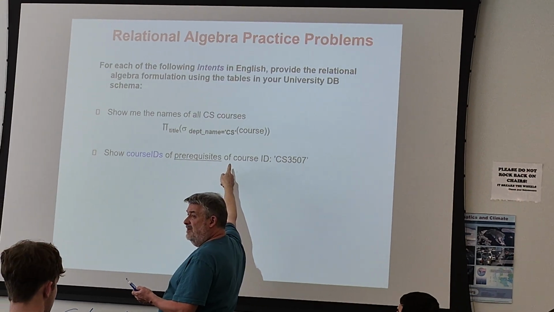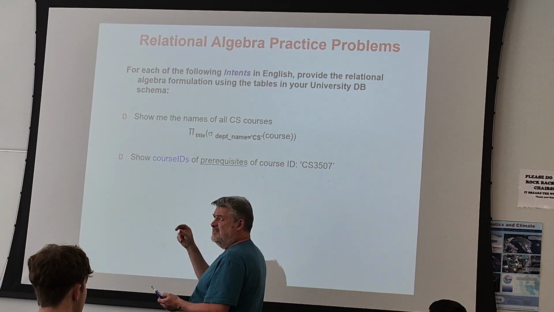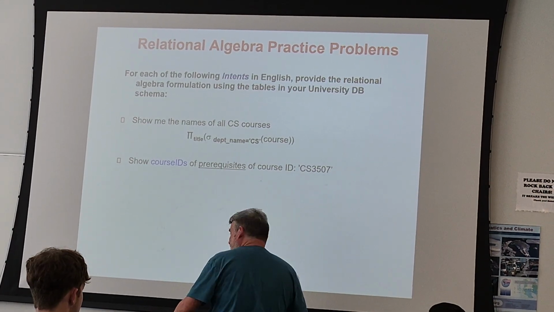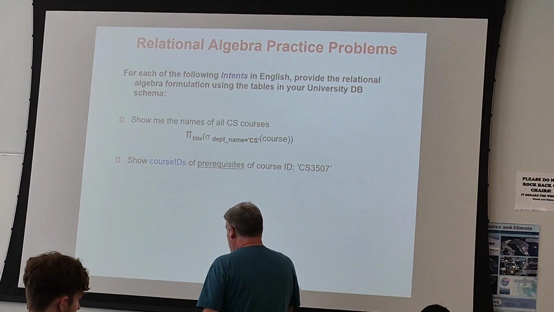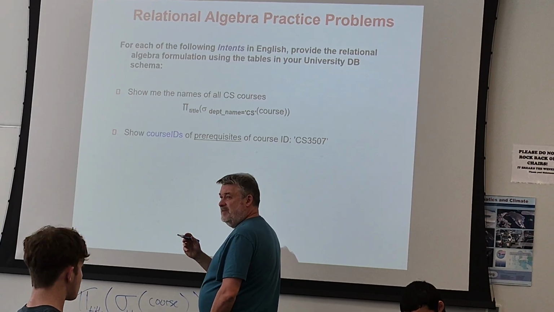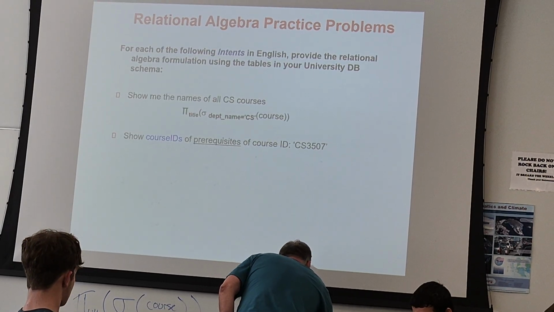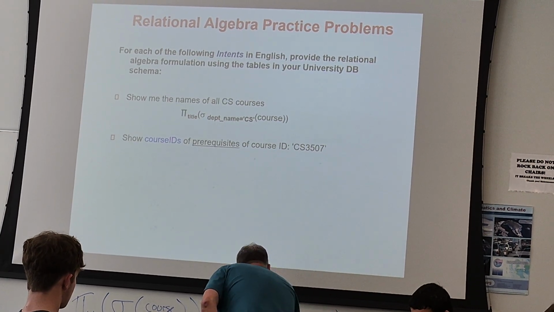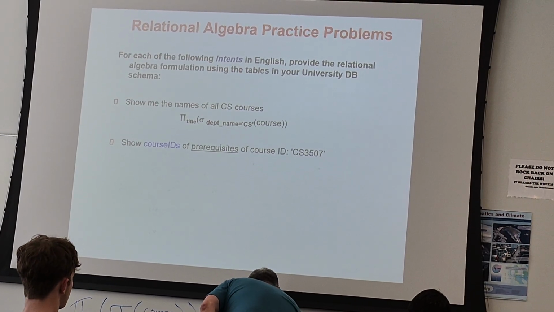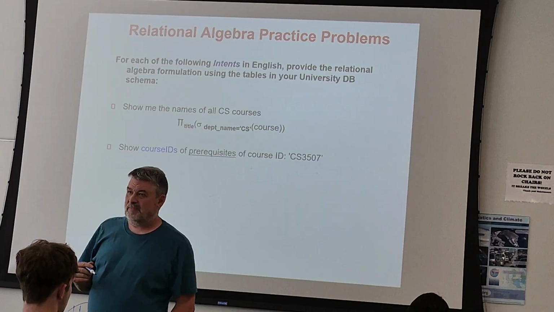course ID, is that the name of the field in the table? Is it course underscore ID? Is it CRS underscore ID? Course underscore ID, okay. So just to match that document there, if I want to grab stuff out of the prerequisite table, is it called prereq, P-R-E-R-E-Q, is that the name? All right. Grab from prereq where course ID equals CS 3507. They gave us a literal, so we might as well use it.